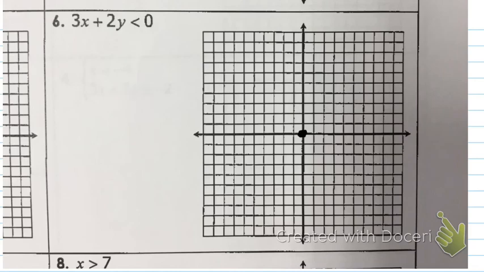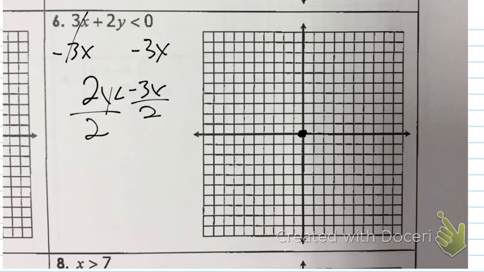We moved on because there are easier ways, but what I would do for this is actually solve for y. Now I've got to be careful, especially since we've been doing a lot of equations. I'll accidentally write an equal sign there instead of a less than sign. So I know my y-intercept is 0. Rise -3, run 2 is the second point.